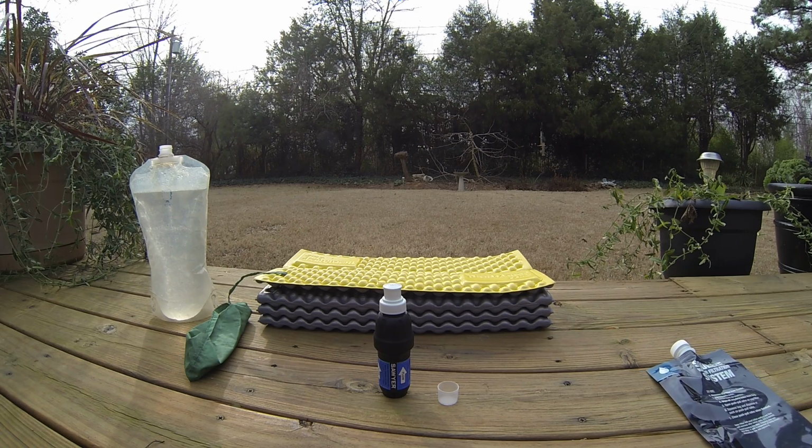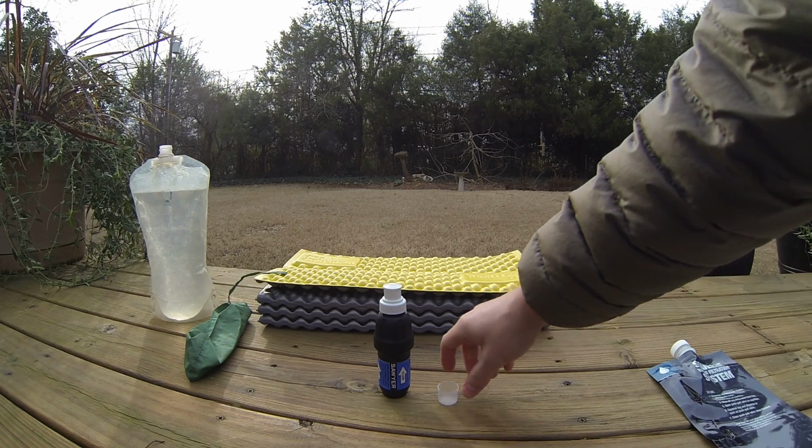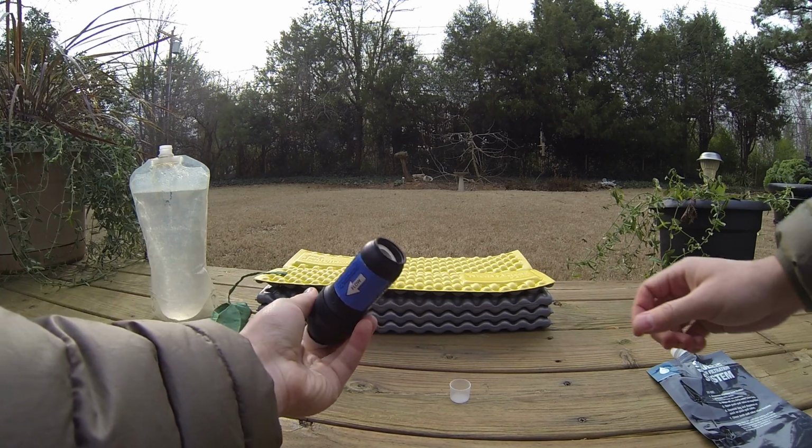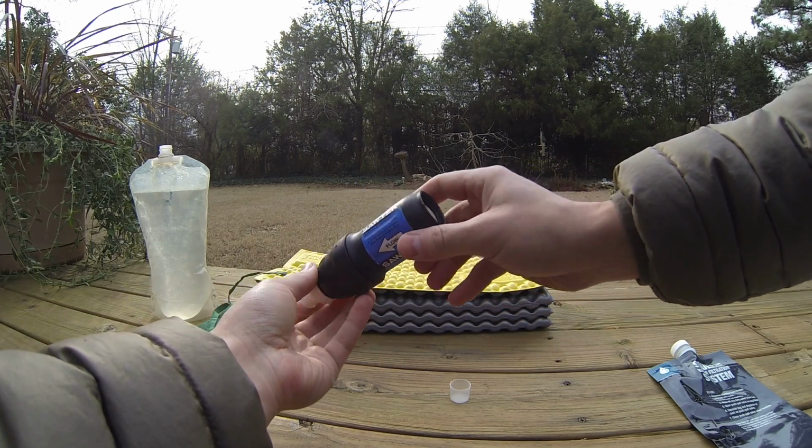It's really fast. It's got a high flow rate compared to some of the pump systems, and it's instantaneous, unlike chemical treatments where you have to wait 15 minutes, 30 minutes, maybe more with iodine. And it's really durable. I mean, there's really not much to break on this thing.